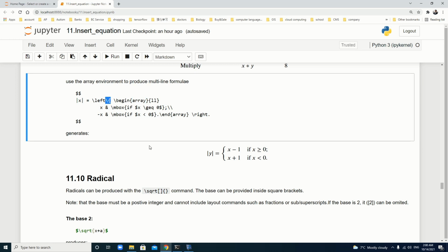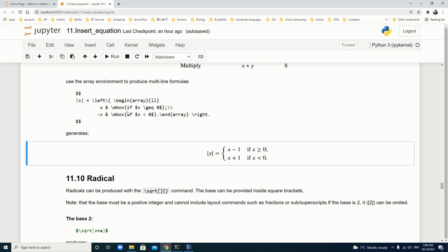That's easy to understand. Then we begin array. We use LL, means left. Then the first line, first row, x, and we use mbox.